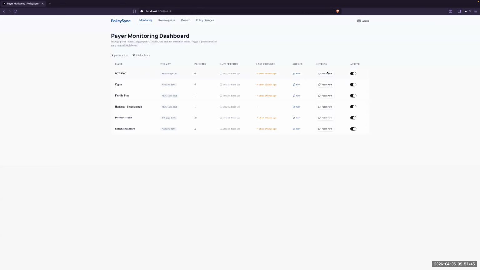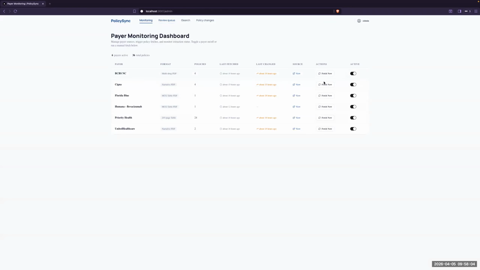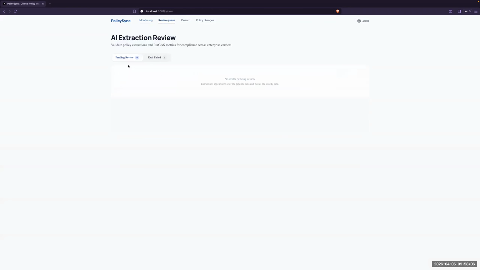We have a cron job implemented, which runs once every 24 hours and fetches all the latest documents from all the sources and all the payers. All the changes after running the cron job will come over here.